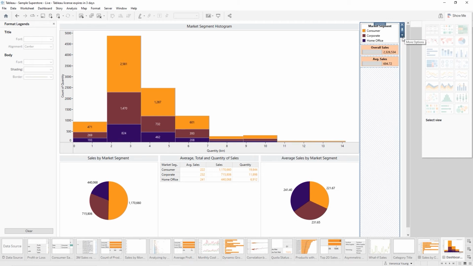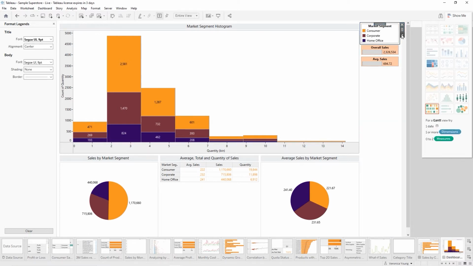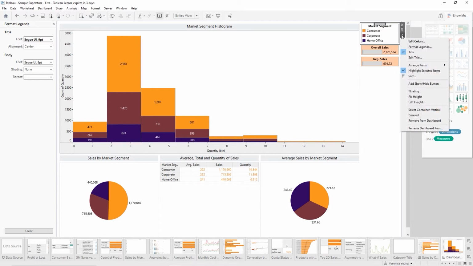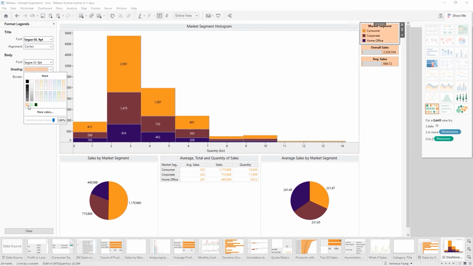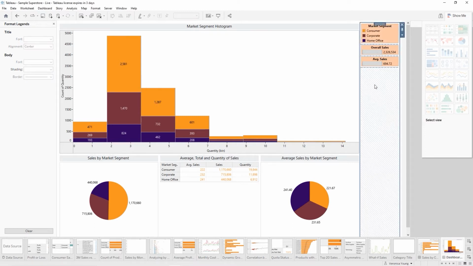And we should probably color the market segment legend as well. Let's see if it'll let me format that. Yeah. So that one's selected. I can do that one as well, just for consistency.